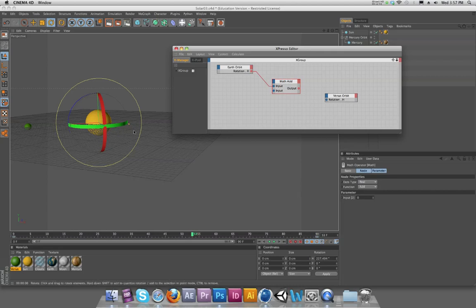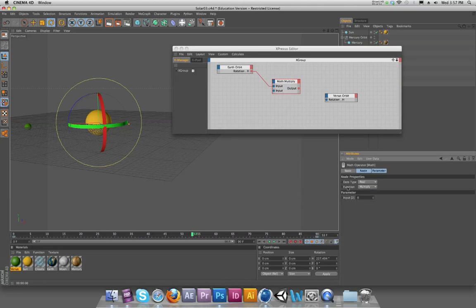So in other words, the output of my Earth rotation is going to be multiplied. So I'll just click this function to multiply by whatever value I place on this input here. Now, this input number two, I'm just going to kind of hard code this ratio in. And for the sake of this demonstration, I want Venus to orbit twice as fast as the Earth. Okay, so I'm going to type in the value of 2. Okay, so for every 1 degree that my Earth is orbiting, it's multiplying that degree and basically translating that to 2 degrees for the Venus orbit.